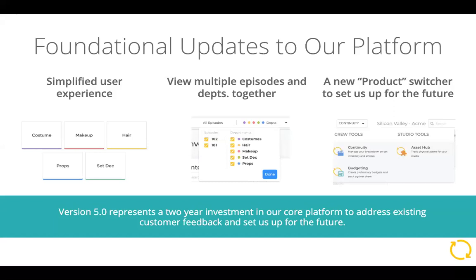And third, we won't see this today, but on the website, we've introduced what we're calling a product switcher, which is going to help us improve the site going forward, add more features and functions for you guys down the road. You can see in the screenshot here. Right now, if you log into the web, you'll be able to switch between our continuity platform, which is what you guys will be used to working with, the photos and notes and scenes and characters and stuff. We also have our budget and money tracking tool on the web. And if you're working on a show that is using Asset Hub from the studio side, you can get to the Asset Hub product from there. Again, all this stuff is feedback that we got, updates we've been making for the last couple of years, and we're really excited to show it to you guys with a planned release for December 26th of this year.